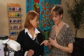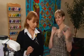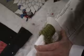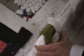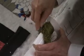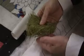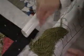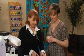Foliage. Now this I want you to be very careful and watch where your fingers are at all times. You have a razor blade. I have a single-edged razor blade. Make sure the razor part is down, not up. Yes. I've done that in the past. Oh, no. Hold your thread down on a steady surface. Okay. And you're going to take your razor blade and you're going to cut across. Oh. And you see how it opens up the thread? Yes. Then you're going to take this thread and lay it down and rotary cut through it. Oh, into pieces. Into little pieces.